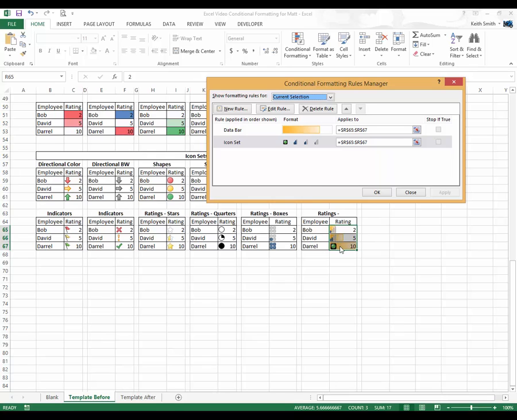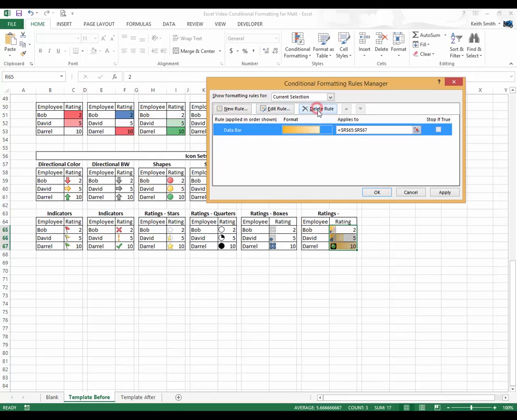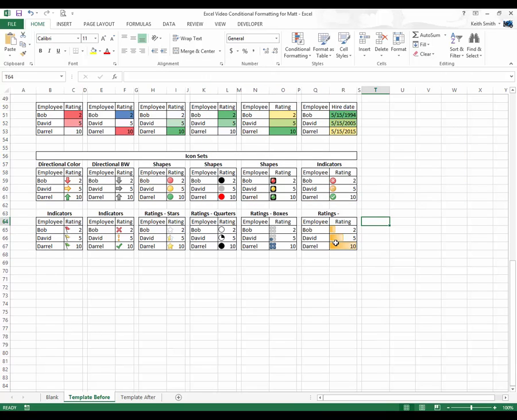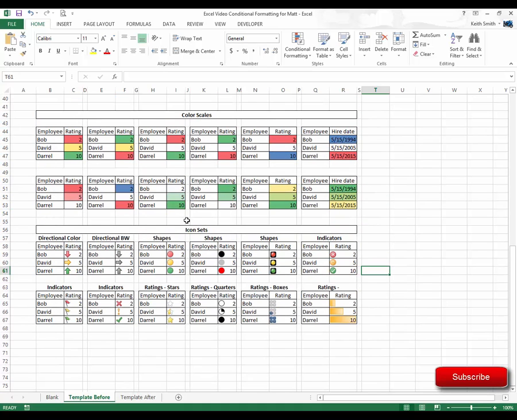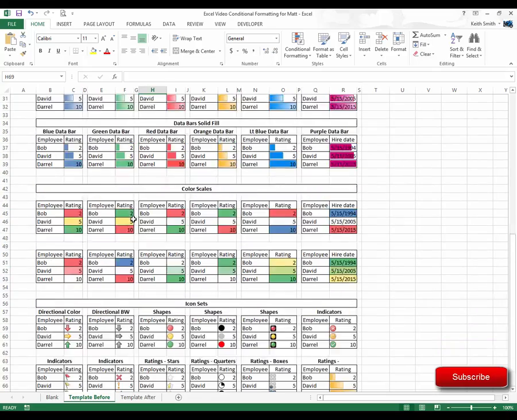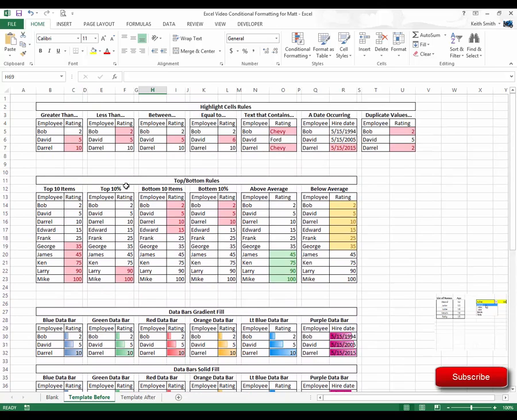But let's say you screw this up and you want to just take out one. I highlight this, I can say delete that rule, click apply, click OK, and that way I can stick at that one. This way you have a way to go back and edit and control things that you worked with, whether it's a mess up, or maybe you just want to change your preference how you want to do it. That's conditional formatting in Excel.